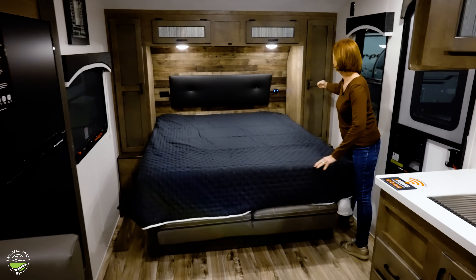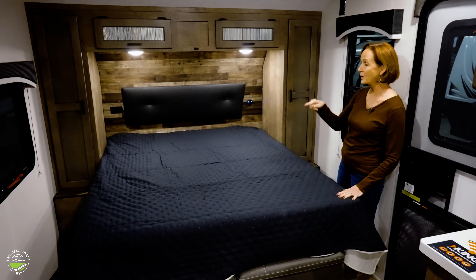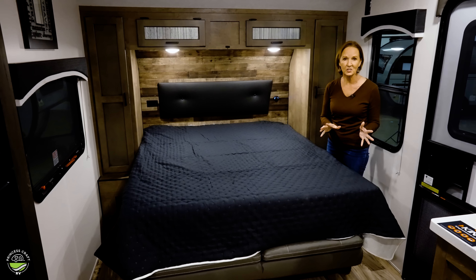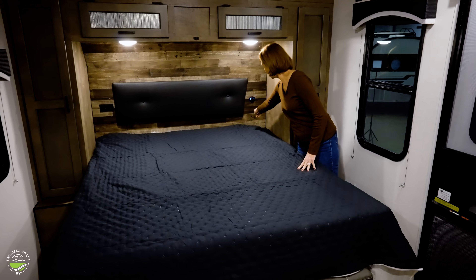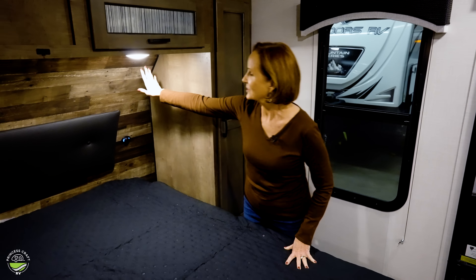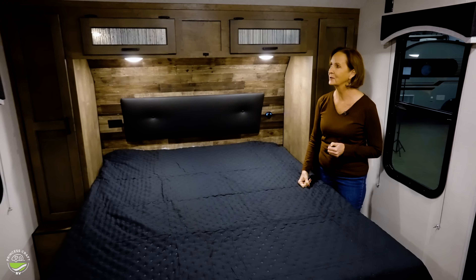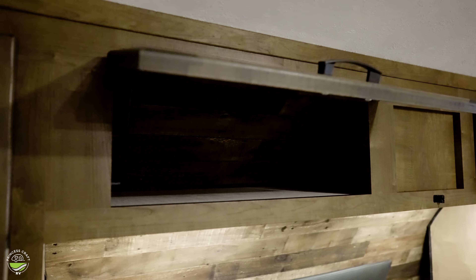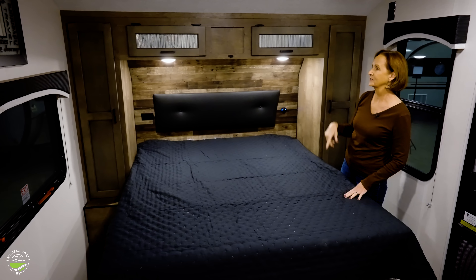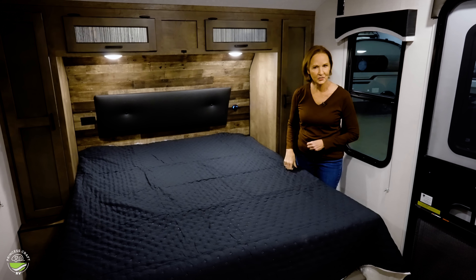I like the cabinets on the side — you get a nice hanging closet here with the bar on top. You can always put shelves in here, but this is a nice deep closet. There are 110 outlets underneath on both sides, a USB plug up here and a 110 on that side — perfect for a CPAP machine or anything else you want to plug in and charge. Right back here behind the cabinets, you've got another little cubby — glasses, a book, your phone charging, anything you need fits right in that space. This wood look on the back really warms it up. Storage at the top — about 12 inches deep. Both sides have storage, so each person on each side of the bed gets their own space.